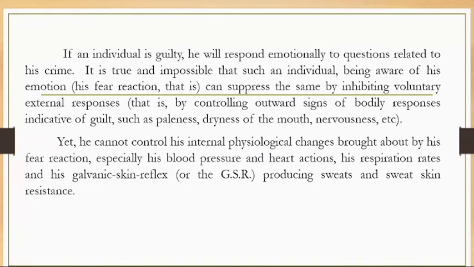It is by controlling outward signs of bodily response indicative of guilt, such as paleness, mamumutla, dryness of the mouth, or nervousness, yung halata mong pagka-nervous niya. Yet, he cannot control his internal physiological changes brought about by his fear reaction, especially his blood pressure and heart action, his respiration rate, and his galvanic skin response, or yung GSR, producing sweat and skin resistance. So, ito yung parts na kung saan yung huling na-discover pero mahalaga din, the parts of polygraphy.